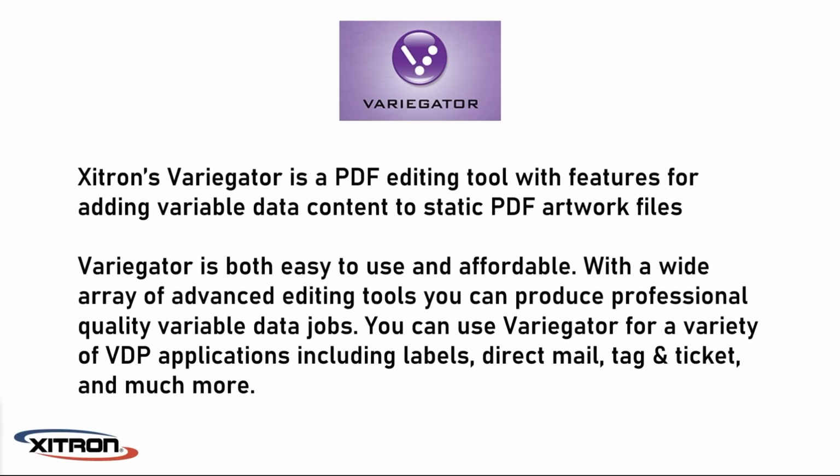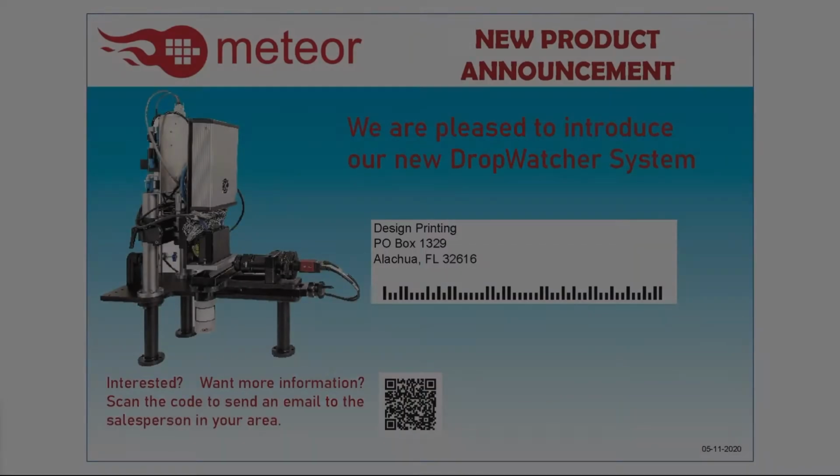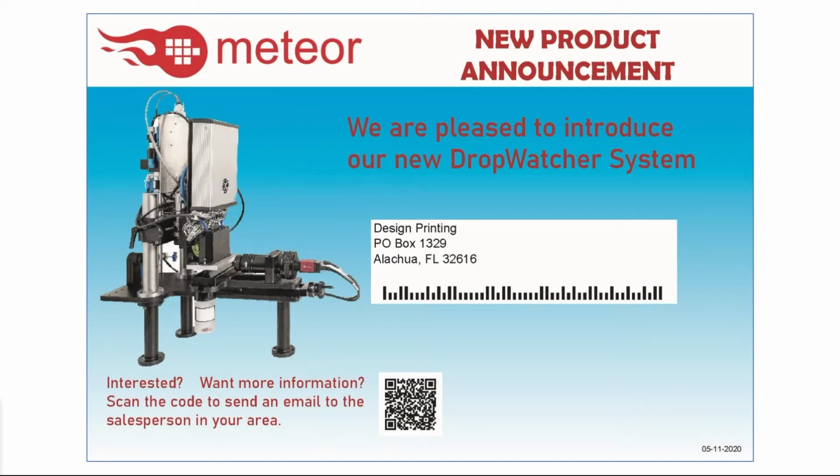Variegator allows you to add variable data content to static PDF artwork files. And it has all the tools you'll need to make professional quality variable data jobs. In today's video, what we're going to do is produce a direct mail piece. And when we're done, it's going to look like this.